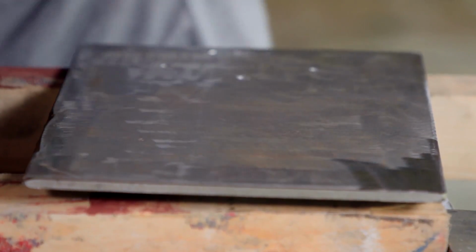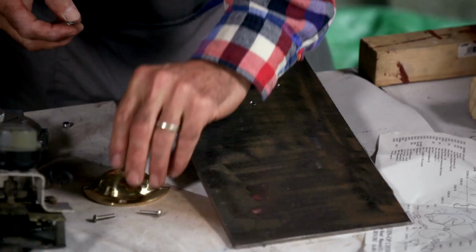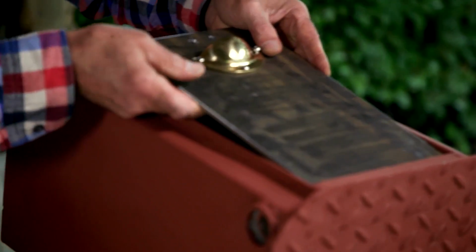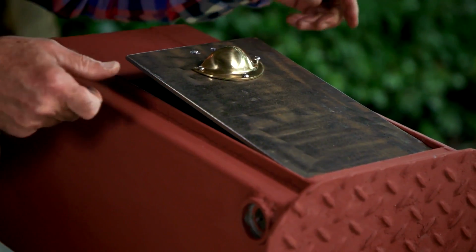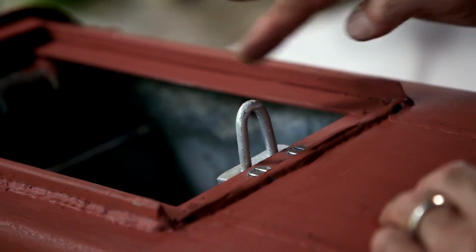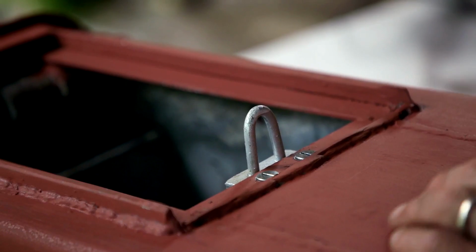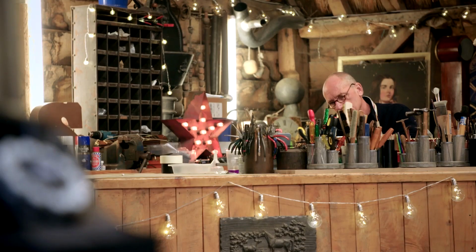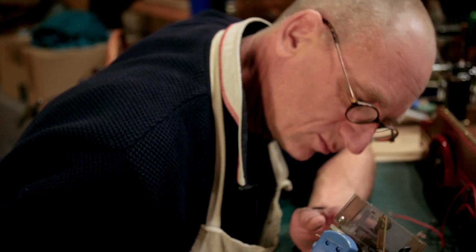So I'm just making the door for Julian's telescope. The old door was vandalised. I've got some 5mm steel here, which is heavyweight. That's going to fit into the front of the scope. When I've cut that slot out of there, we can put a padlock on there and Julian's money will be safe. But for Julian to collect any money in the first place, he'll need a working coin mechanism.